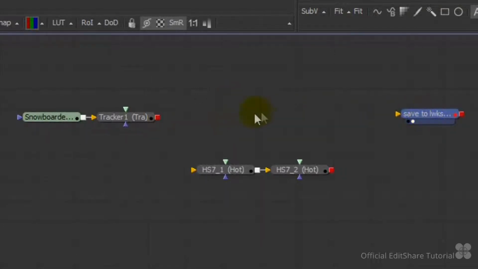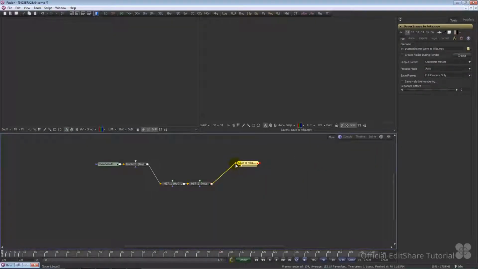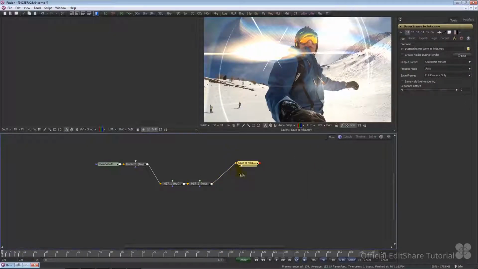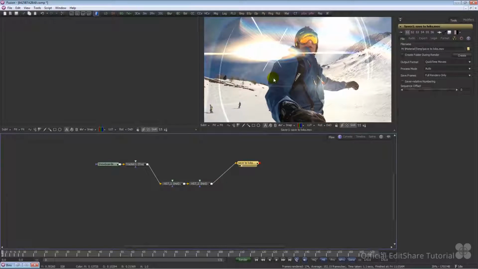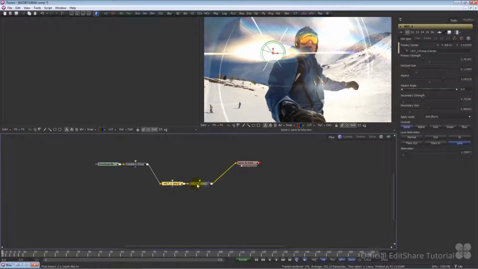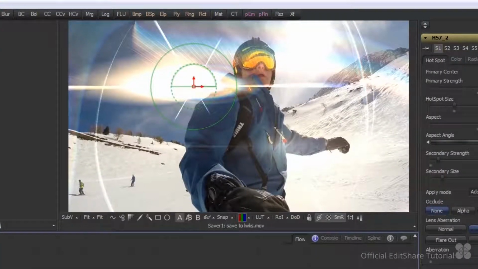Tracker output goes to the input, and the output of the flares returns to the node path back to Lightworks. Great. And that's what we're monitoring in the right hand window. Remember, clicking the right hand dot brings up the right hand window. So we've got our nodes. We've got two hotspots in the lens flare, and these glow areas are the hotspots.